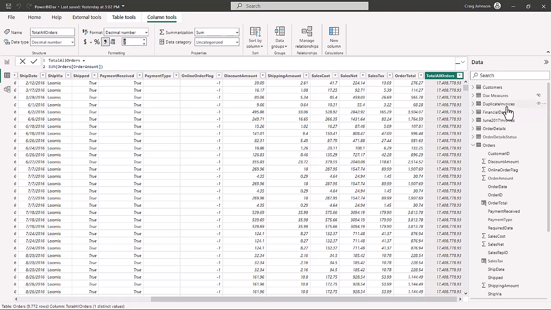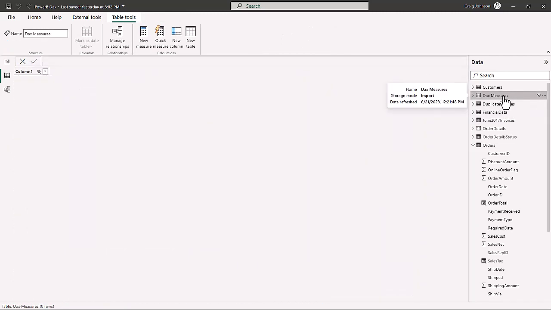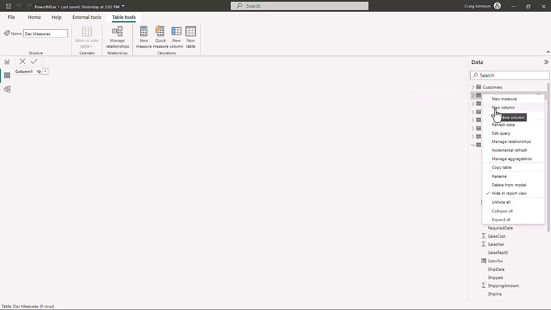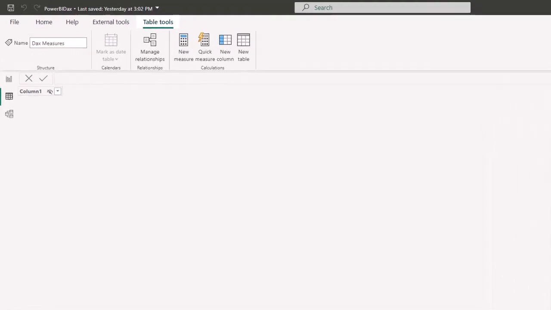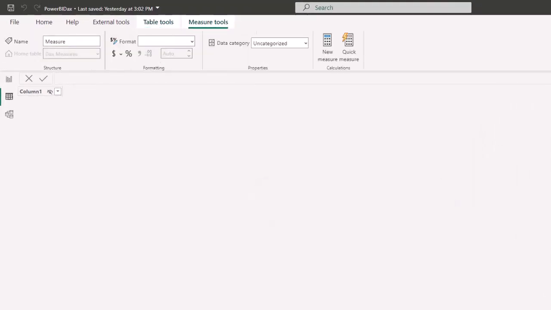Now measures, and we're going to create our first measure by going to our measure table, and we're going to create a measure that does the same thing. It calculates the same amount, but we are going to calculate it out by using a measure this time, and we're going to call this total order amount. And the difference is we're going to use a measure that calculates based on a column rather than a row.